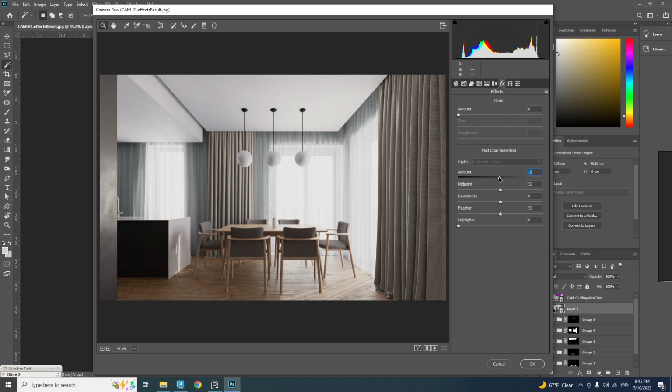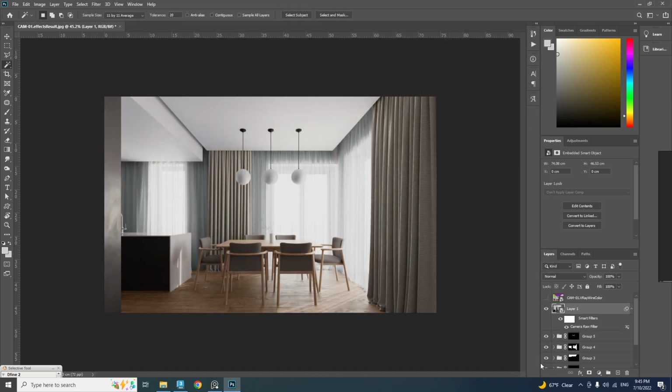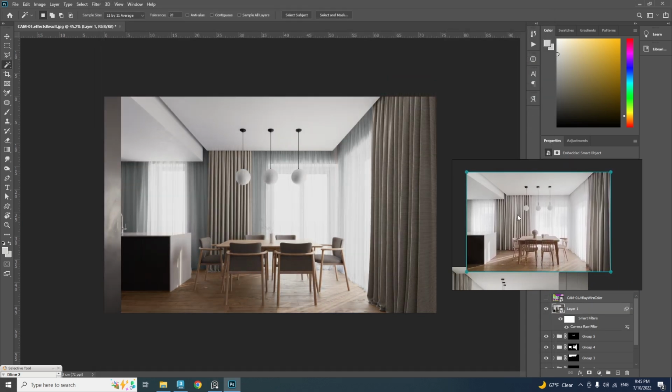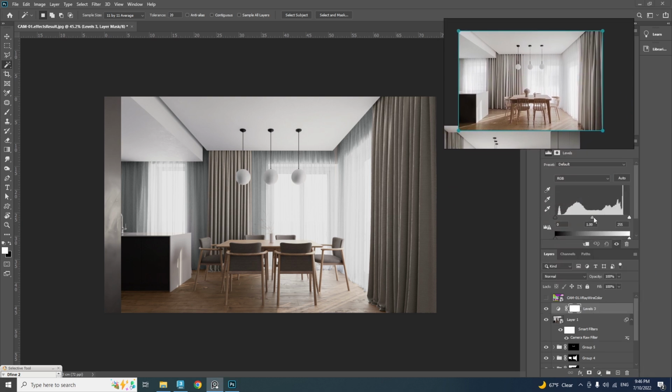At the end, I would give it a little bit of vignette effect, and that's all. Alright, now that our image has got darker, I would make it a little bit brighter by adding a level adjustment layer and pushing the midtones towards the left.